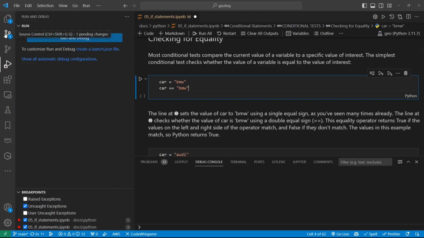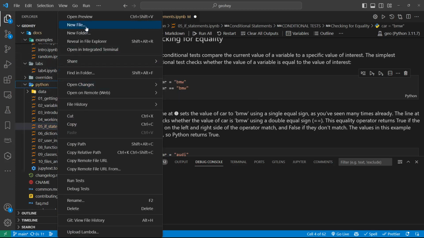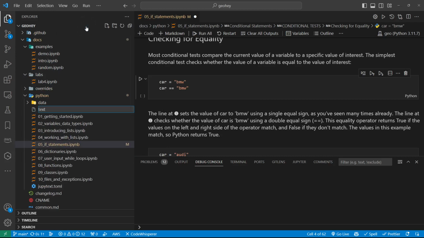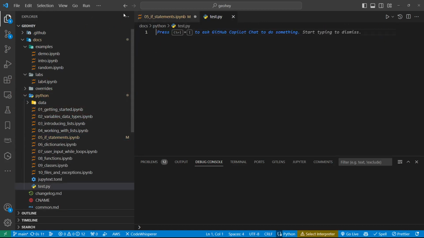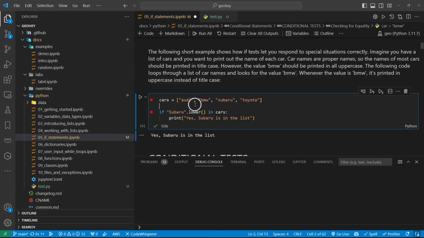You can do the same thing for a Python script. Right now, we're using a notebook. You can do the same thing here. So I can maybe quickly show you. For example, I can create a script here, .py, okay. And let me undo the change. Here I can do the same thing.